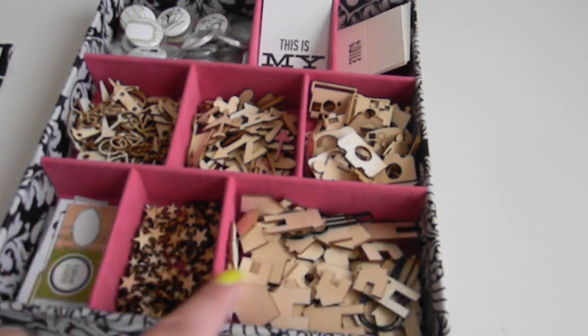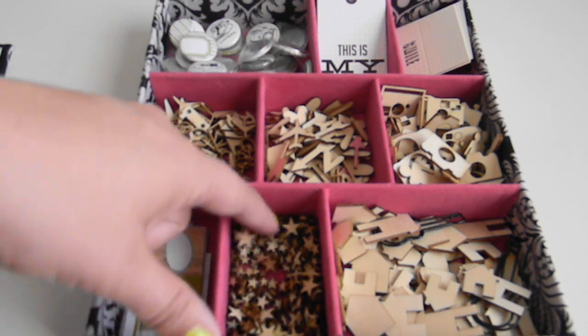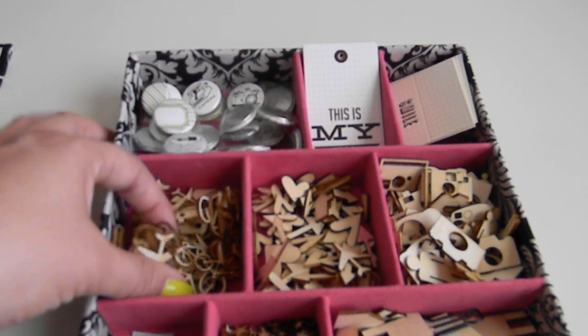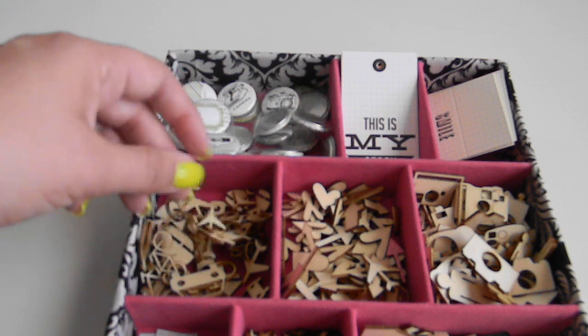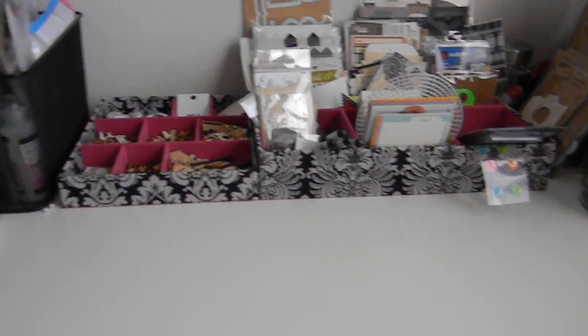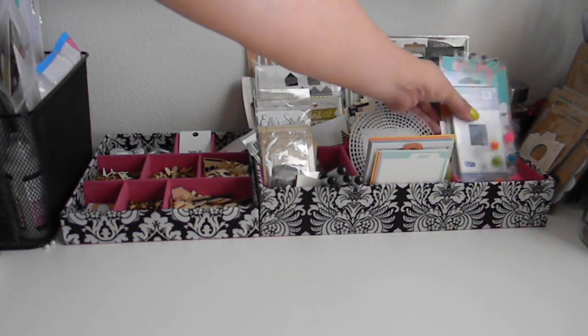This one is just the houses, this one is the stars which I just used a bunch of on a project — I love these. These are the arrows and the hearts, and then this one is the journey, so actually just one is mixed up. I use these a lot too so I definitely want them at my fingertips. Anyway, that's my new little setup right there for my project life — it might change even more as I move on.